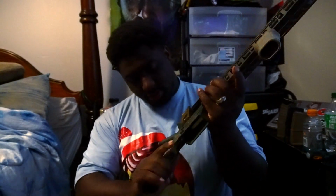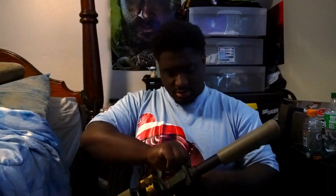I don't want to fire it because I don't have a bolt carrier group, but I'm gonna go out on a limb just for y'all. I hope I don't break nothing. As you can see, there's no take up, and then there's the break. Like I said, I don't have a bolt carrier to charge it and rack it back. I hope I didn't break it just now. YouTube compliant.